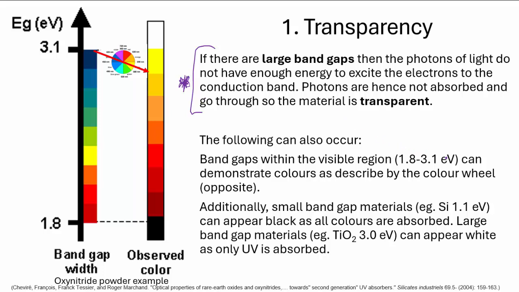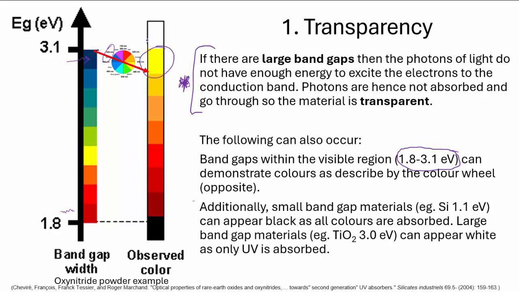Okay, so the band gap in particular is this. If the band gap is in between this, you may end up seeing these sort of colors. It's different for every other material. I'll go into that a little bit later. I've done this one up here with the color wheel, so let's go up here. This has got quite a large band gap, and so it takes quite a lot of energy. So it's absorbing the blues the most, and so what you end up seeing is the yellow.